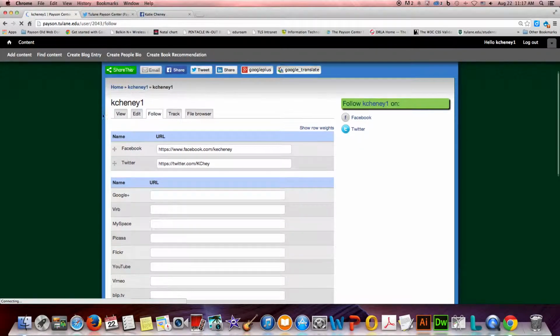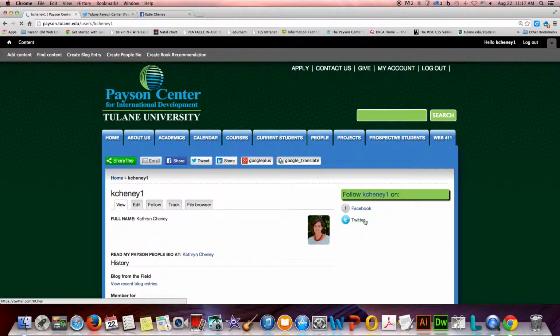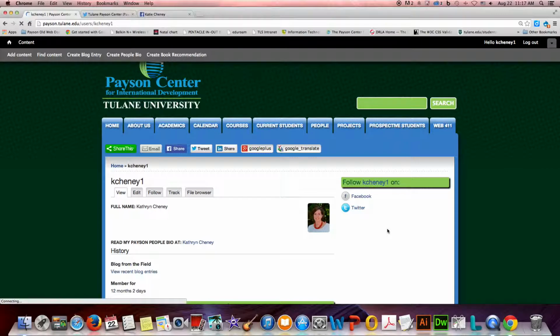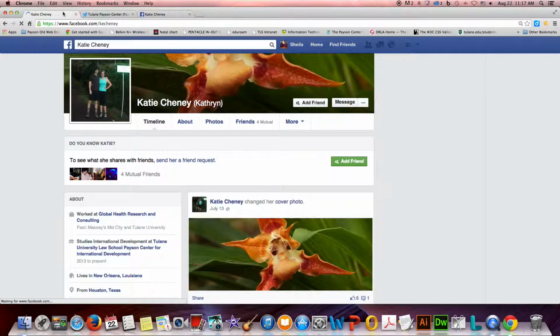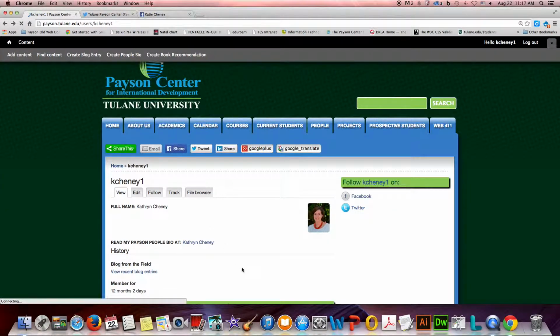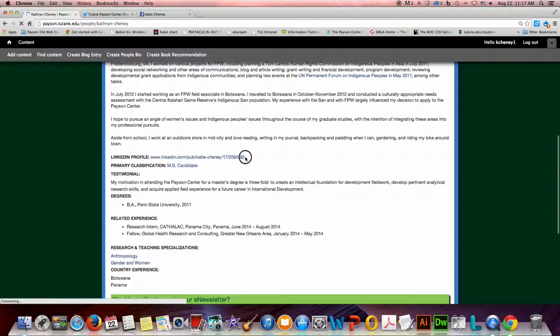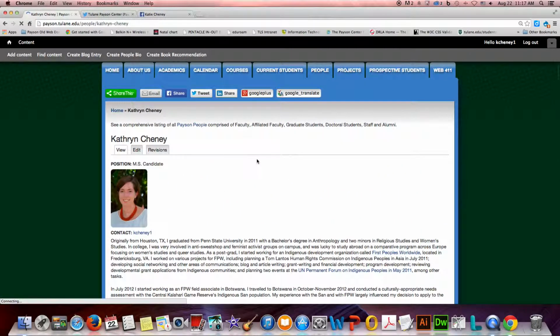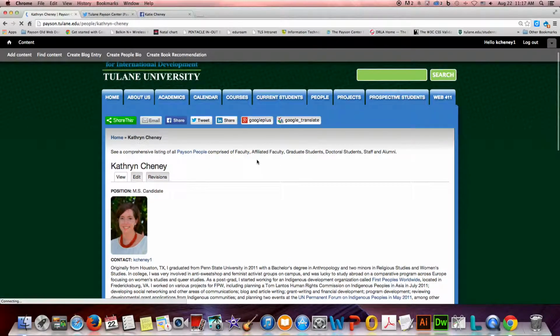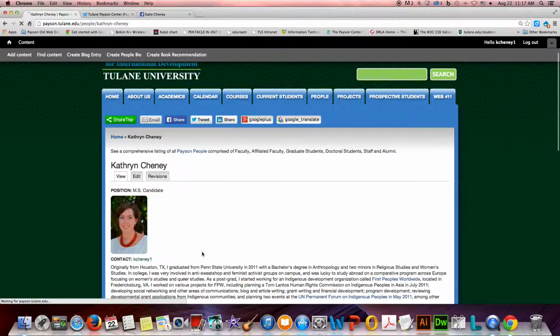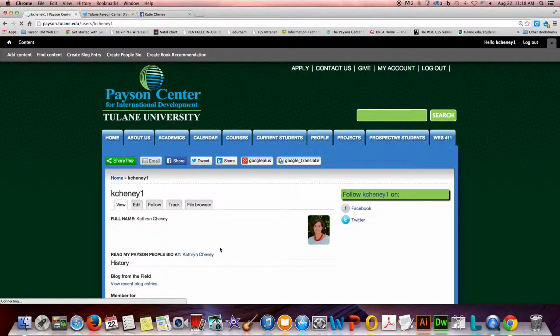Now if I come back and view Katie's site, she has this separate little block that talks about who she is outside of the Payson website and her social media in general. People can use those links to join her, so we could get to her people bio with that. You can see how nice that is to have. And I can also harvest her public URL from her people bio. Remember, there are instructions in the people bio instruction area about working with one's LinkedIn profile. And like I said, I always want that bidirectional relationship between user account and people bio.